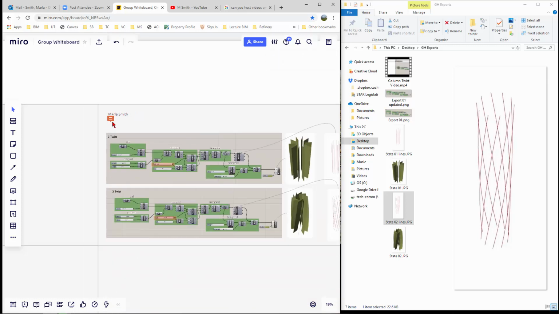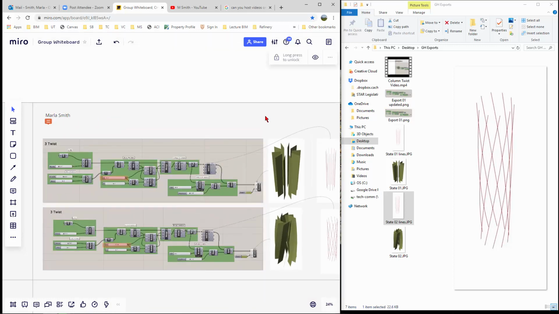And then the last thing you'll do is put a link to your video. Now you're going to need to host your video on YouTube or something like that. And if you are unable or have an issue with that, then if you would let either me or Corey or the TAs know, and we will try to help you out with that process.